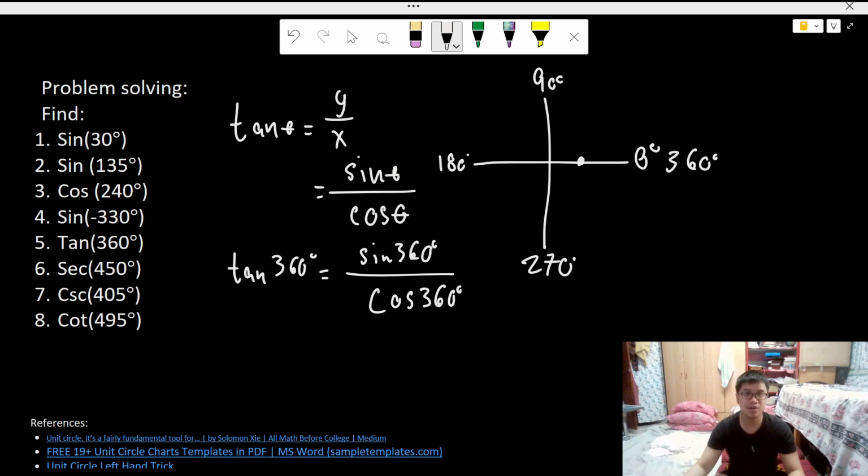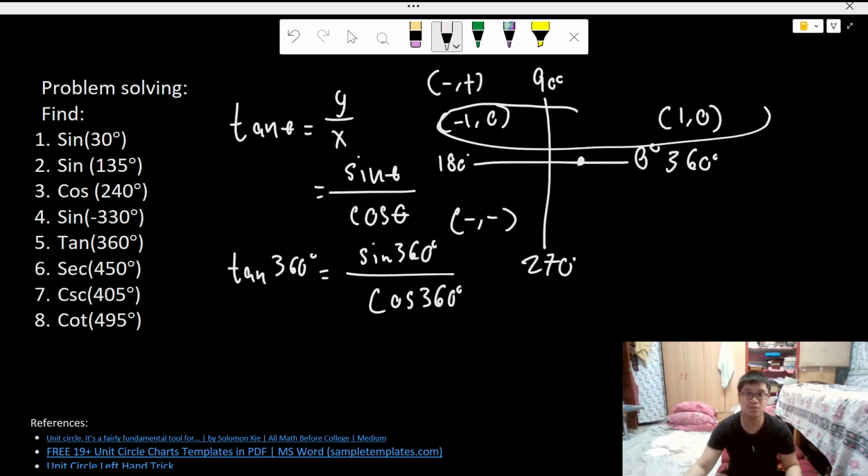For example, 0 degrees is just a mirror to 180 degrees. At 0 degrees, remember that you will have (1, 0). At 180, numerically speaking, you have 1, 0. But on this side, your x value is negative. In the second quadrant, your x value is negative, and in the third quadrant, your x value is also negative. So therefore, your 1 is negative. They are just a mirror to each other. Therefore, 360 degrees is also a mirror to 180 degrees.